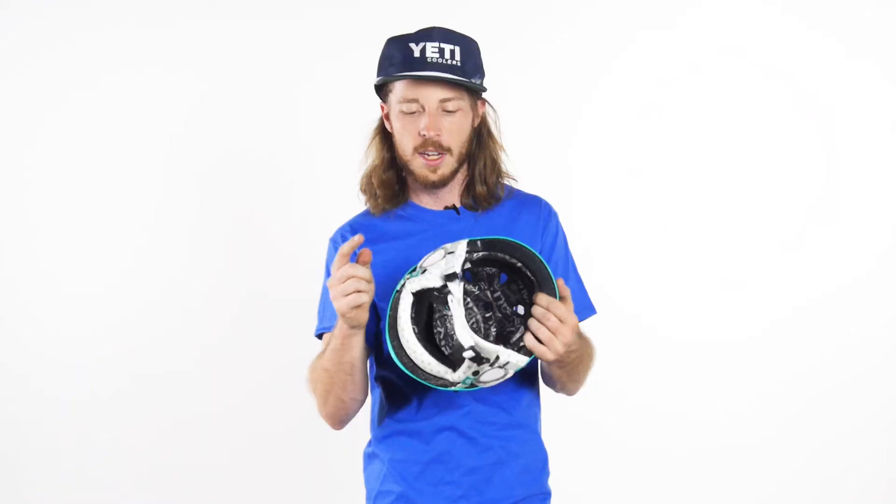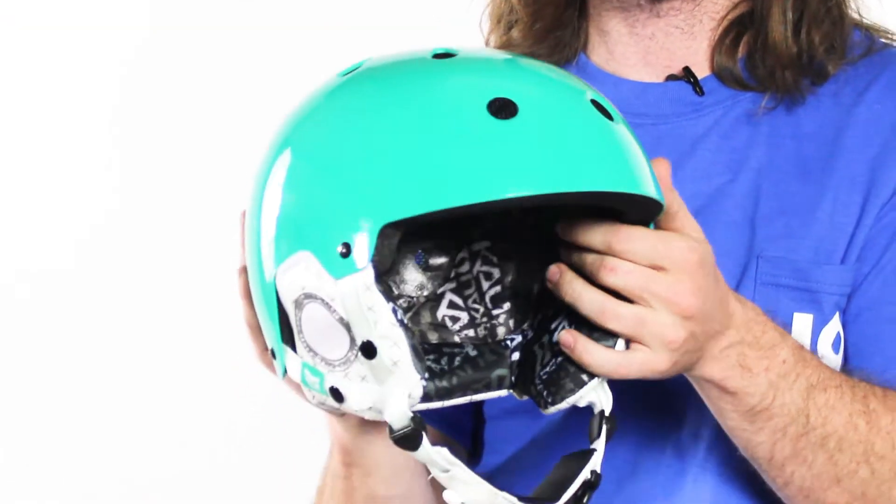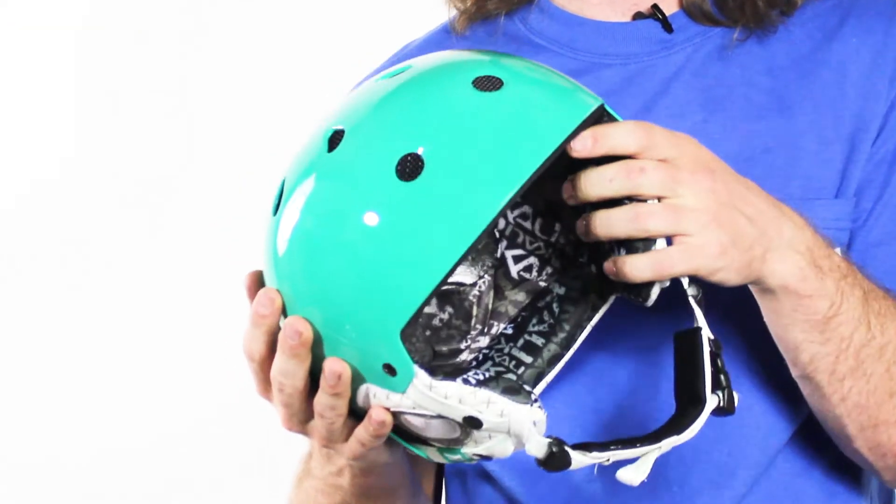This is the plus version of the Mala helmet. It includes a couple extra features: mesh sides on the ear pieces, which are also removable. It comes with a padded chin strap, really comfortable. Whether you're a beginner, intermediate, or expert, this helmet is going to protect you if you're out doing snow sports via skiing or snowboarding.